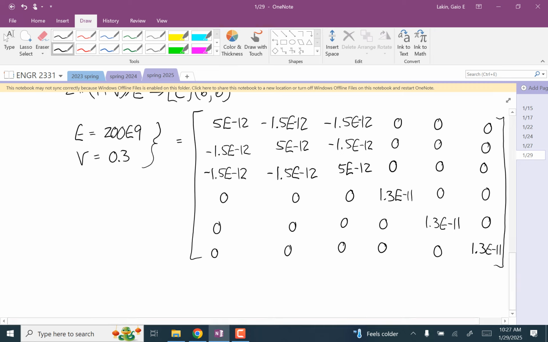Okay, so everyone just check and make sure that if you enter in these values of E and V, you get these.